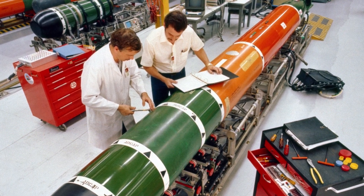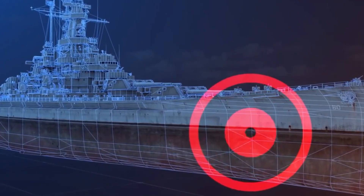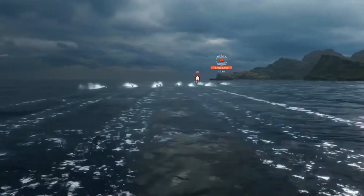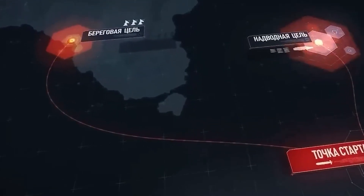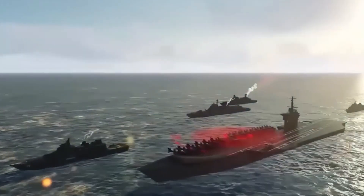After assembling, the torpedo undergoes rigorous testing to assess its performance and stability. The assembled torpedo is tested in underwater ranges to determine its hydrodynamics, while guidance and control systems are thoroughly tested for reliability. For electric dive torpedoes, electrical system testing is more rigorous and extensive. The explosiveness of the torpedo is tested using dummy warheads, ensuring safety and functionality. A full system integration test ensures all components work together as expected. Various scenarios are simulated to verify performance under different operational conditions, such as varying depths, water salinity, and temperature, ensuring the torpedo will reach and strike its target as intended regardless of challenging battlefield conditions.